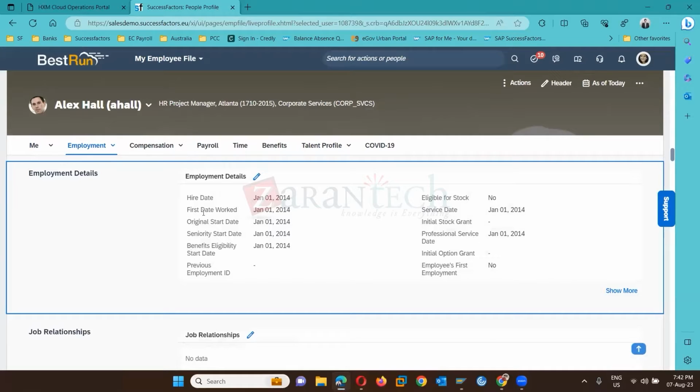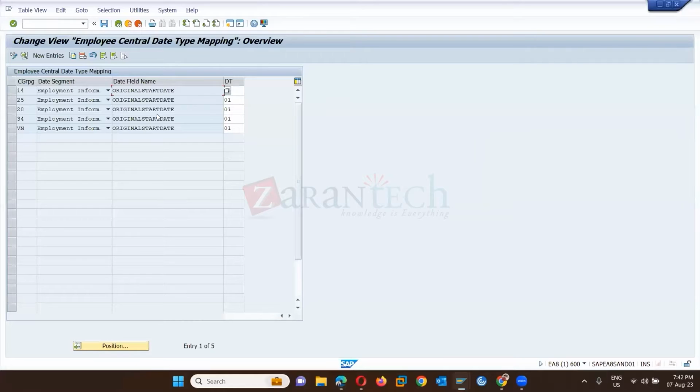These dates are very useful in Employee Central Payroll to calculate different types of benefits, even for long-term disability, short-term disability, or maternity leave. For all these, they will take the seniority start date to calculate the benefits. So these dates we replicate to Employee Central Payroll, but to replicate, we need to do this mapping.